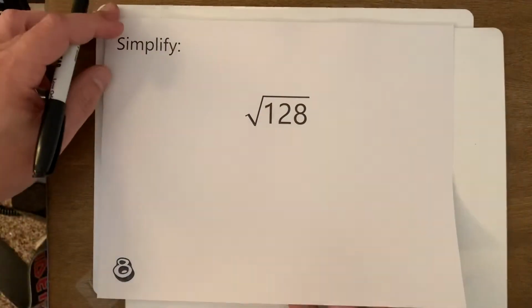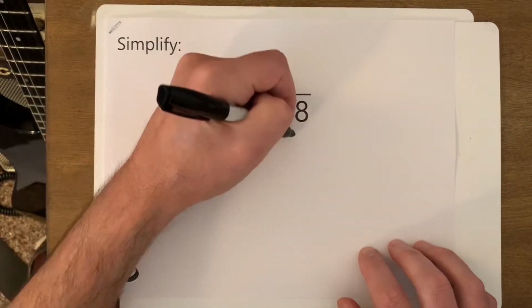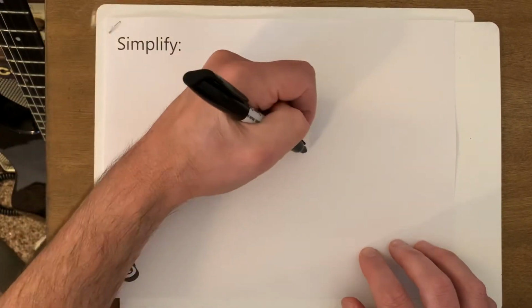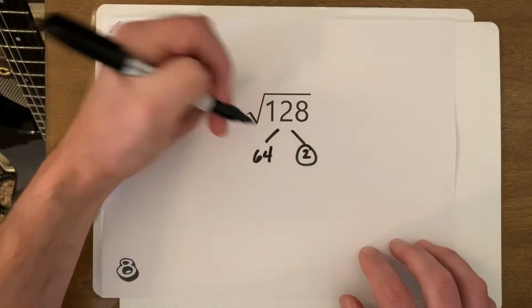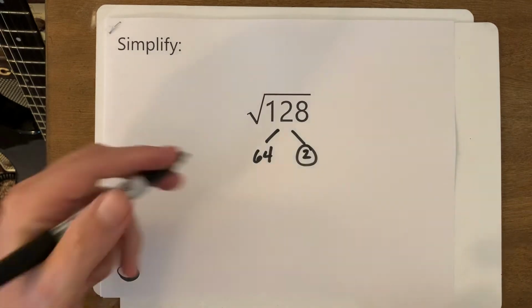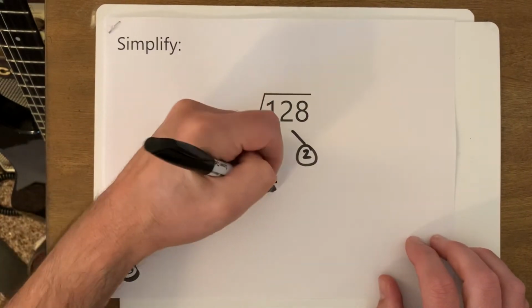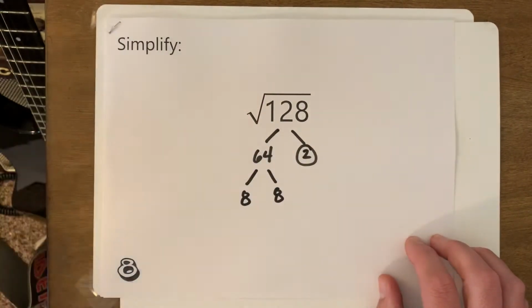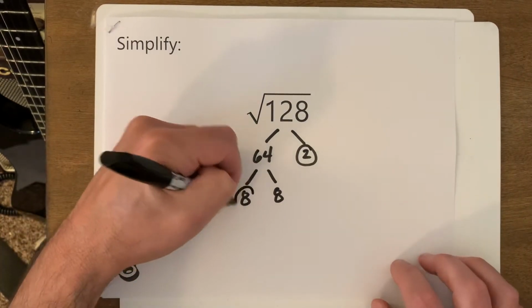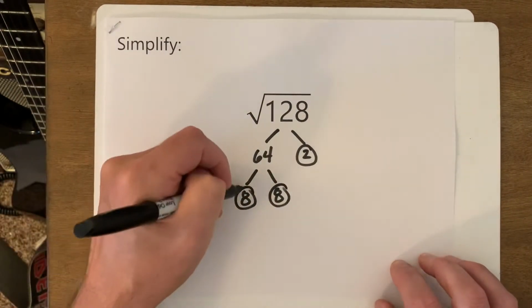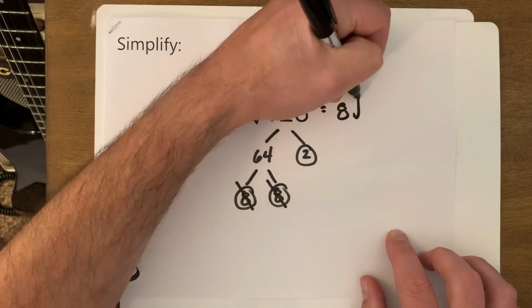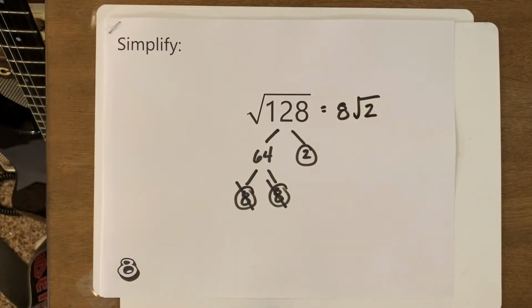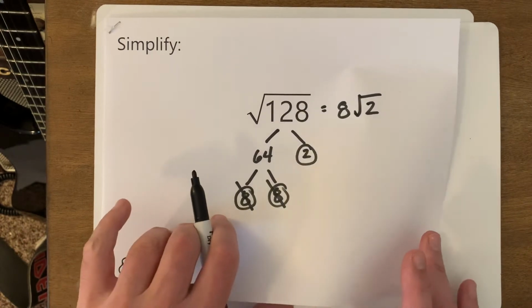Square root of 128. Okay, this one we could do 2 and 64. Now, 64 is cool because that's a perfect square. That's going to be 8 times 8. And again, we can save ourselves some time and treat this like a pair of 8s. So that pair of 8s gets used up, root 2 sitting there, and you're done. And you didn't have to fool with these 8s and keep it going and going. So that one actually worked out pretty easily, 8 root 2.